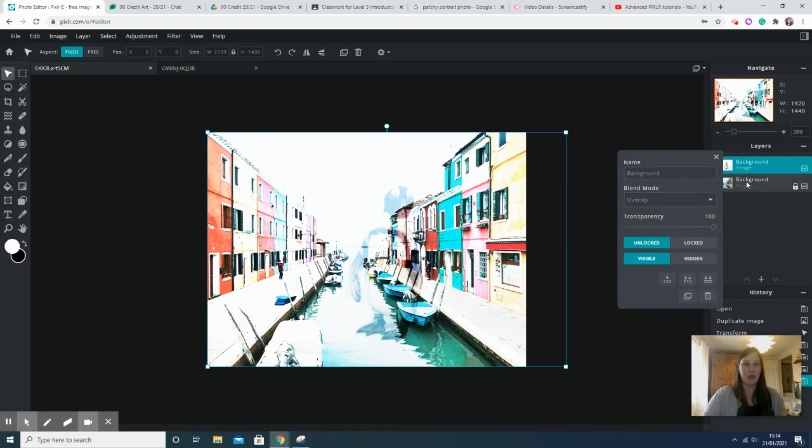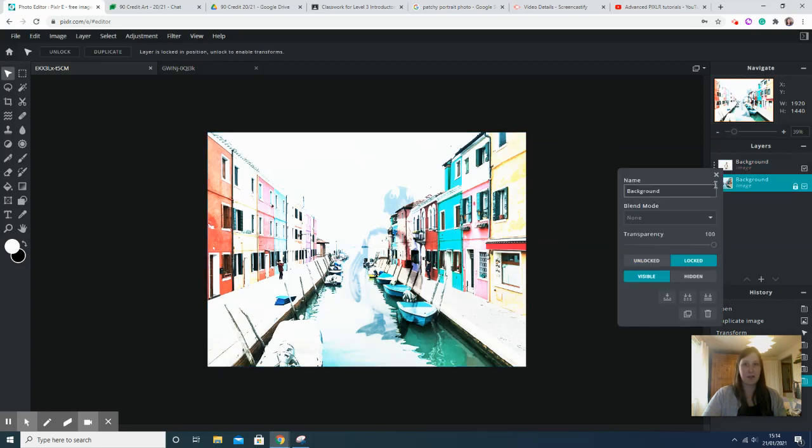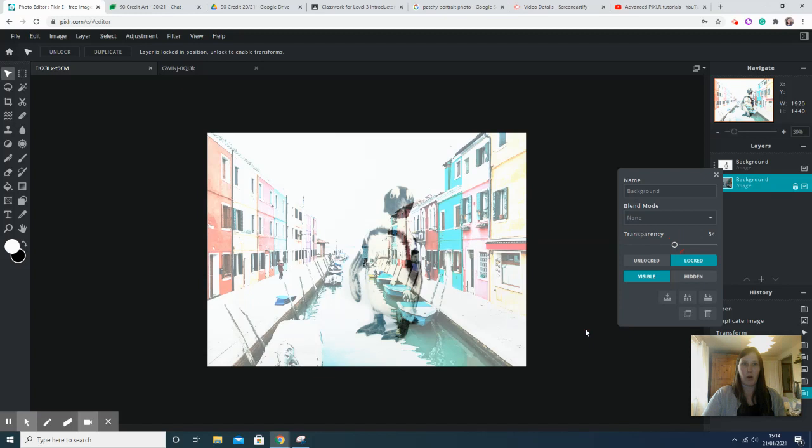Equally, you need to toggle your other layer as well to change the transparency of that one. So if I click out of this, press these three buttons again on the side and play around with my transparency. If I drop the transparency down for one image, it will show the other as being brighter. Now, realistically, this is a little bit of a mess. It might work for what you're doing, having both images overlaid on the top. There is the potential that this is the sort of ghostly effect that you're after, but actually there is a way to do this that is more selective, which doesn't distort your colors as much.